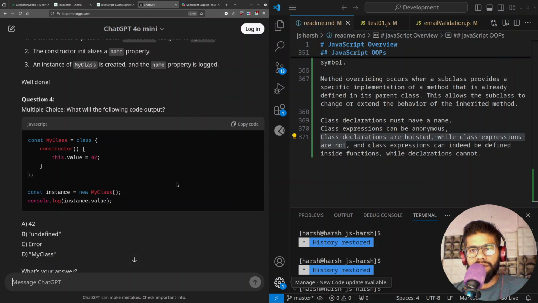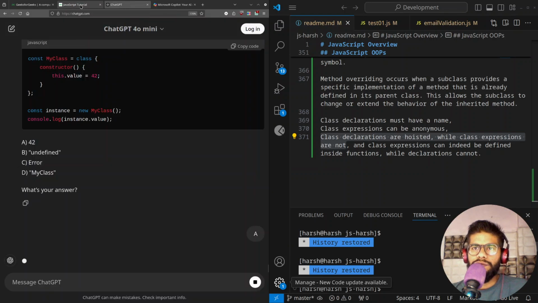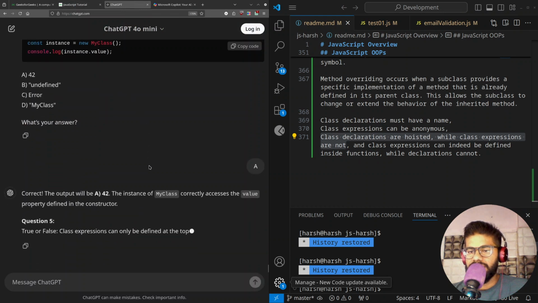What will the following code output? And yes, we are getting the same question indeed. So I'm not continuing with this and moving to our next sheet.